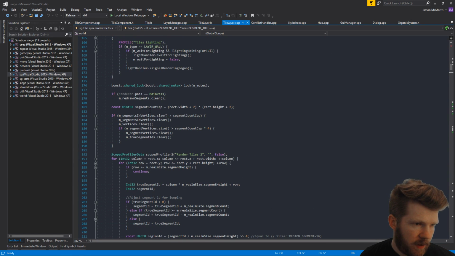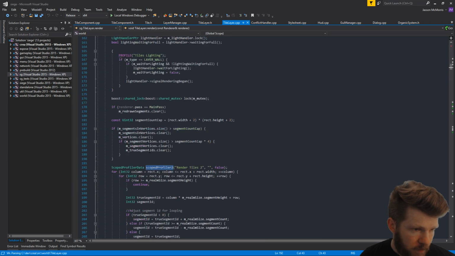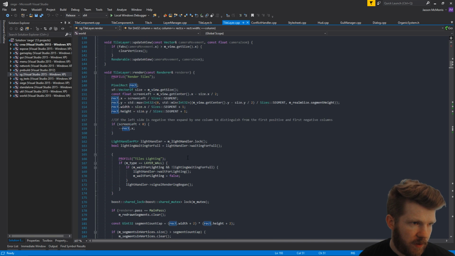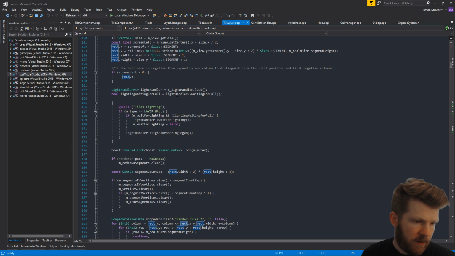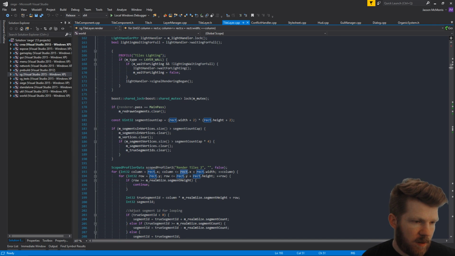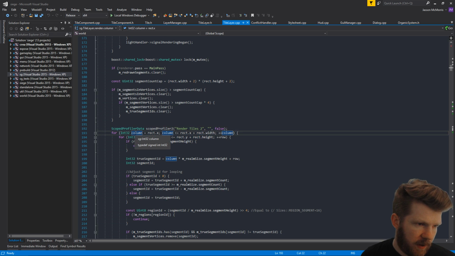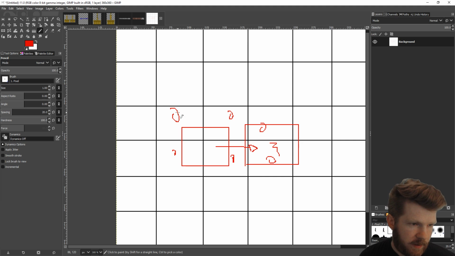Here you can see we figure out, yeah, here it actually clears up the segments and everything. So then we iterate over all the segments. So this rectangle is actually a segment rectangle, I think. How many segments are we using? Yeah, so that's how many segments we are using. And so we have the starting segment, and we just go over from segment to segment. We're like, hey, let's do this segment, and then this one, and then that one, and then we're done.